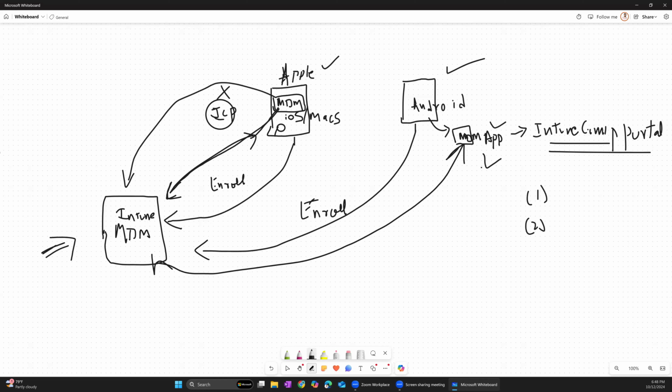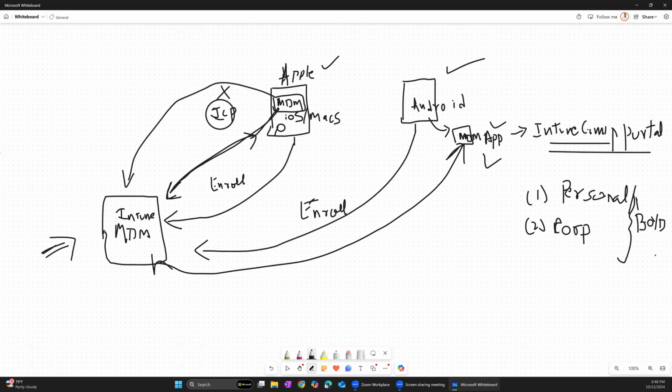Coming back, in every company there is something called personal devices, or corporate devices. BYOD can overlap in both cases.